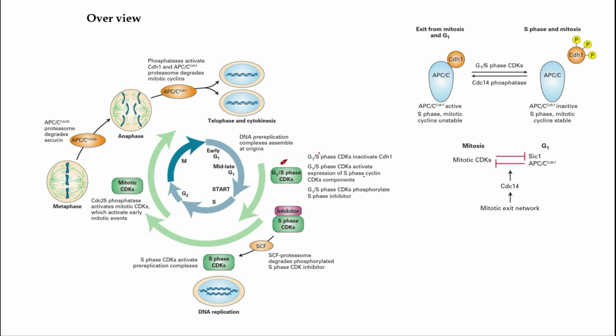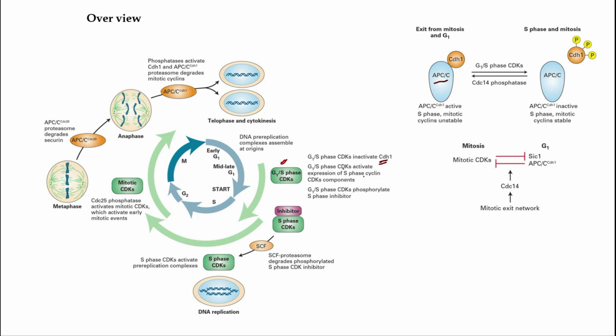So what is the work of the G1-S phase CDKs? The first work is that it inactivates CDH1. What was CDH1? CDH1 is an activator of the APC. Only when CDH1 is binding with the APC is the APC activated. If not, it is not activated. Where is this APC used? This APC is used during the mitosis phase. When the cell is ready for division, the APC is working. So the G1-S phase CDK inactivates CDH1.